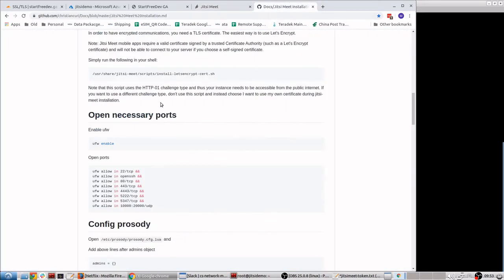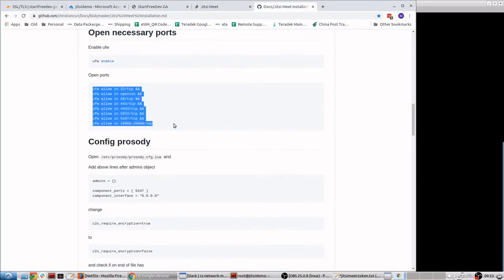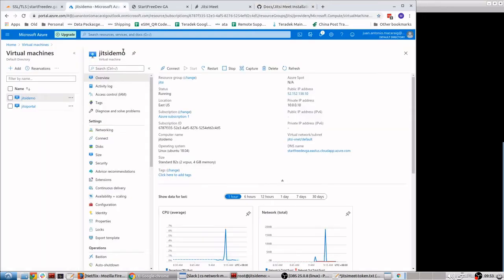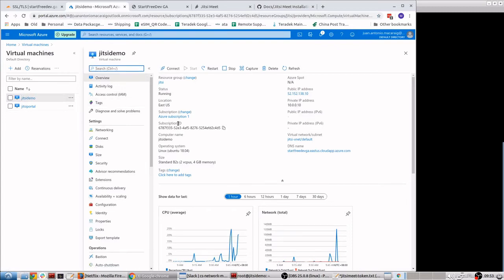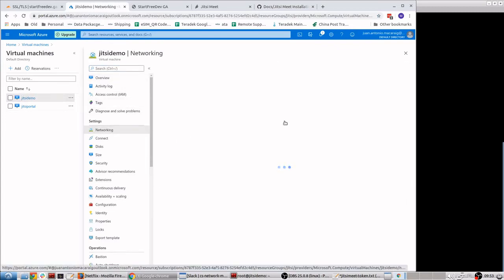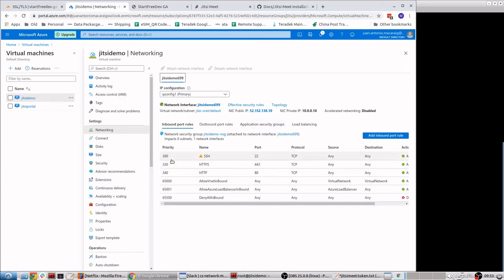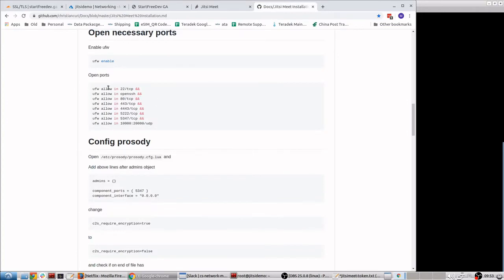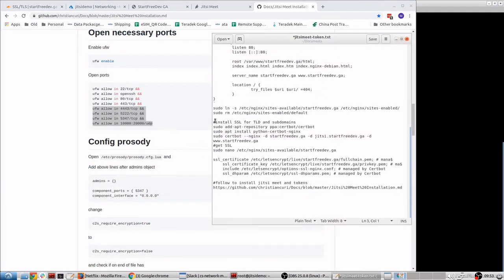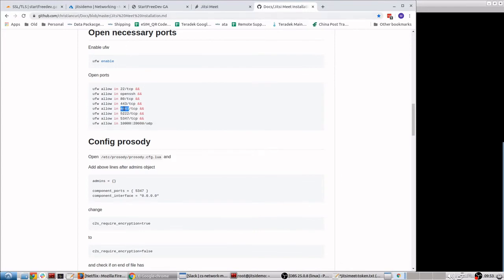Okay. And next is to open ports. It can be done differently, but for my server, I would need to open the ports on the server portal. So let me see here. This is the server, and I'm gonna go to the network for the ports. So right now, I already have the HTTP and HTTPS ports open. And our SSH is open as well. So I just need these remaining ports to be open. Okay, so let me just open that quickly.